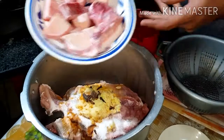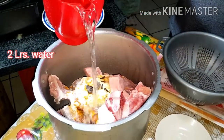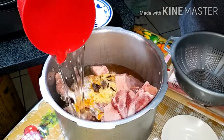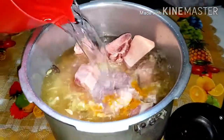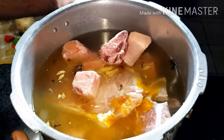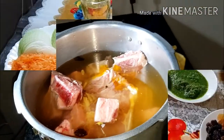And now we're going to add our buns as well. Next I'm going to be adding 2 liters of water. It depends on how much rice you are making. Because it's 4 cups of rice, I'm going to need about 7 to 8 cups of water. This is the same water which we're going to be using to cook our rice. Okay, so now I'm going to just let it boil until the meat is tender.